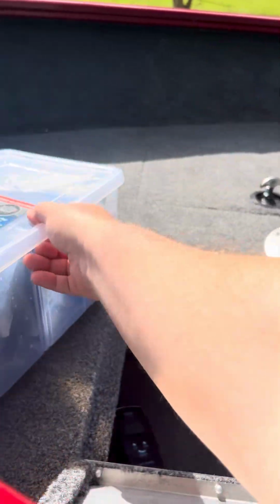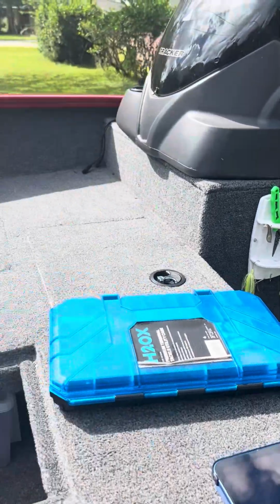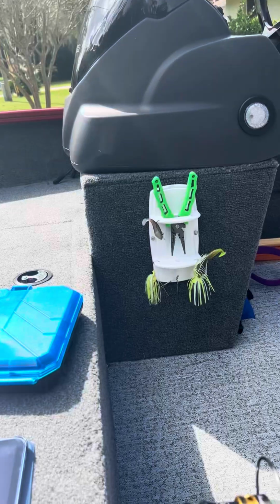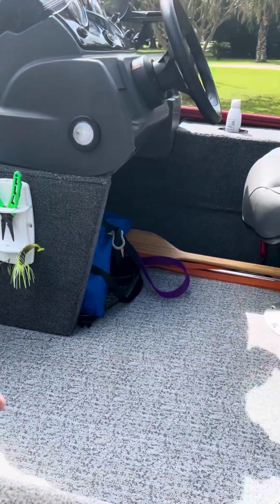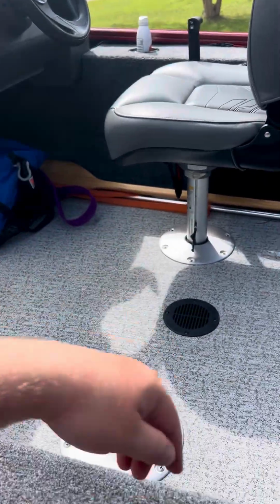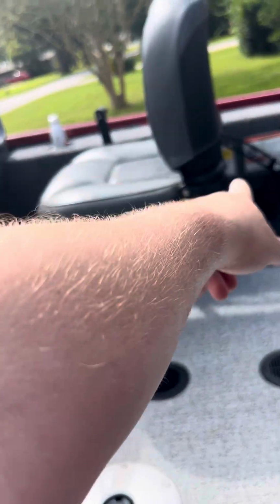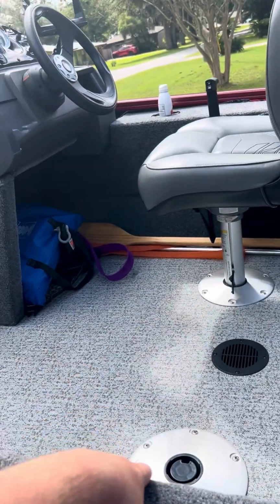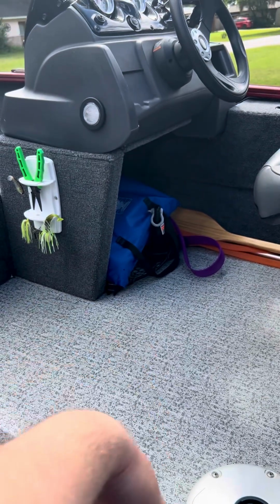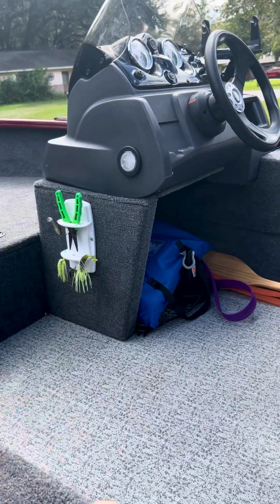I don't like having a messy boat with a bunch of stuff, but I feel like I'm certainly lacking storage. I added this just for extra things. This is your light pole and your paddle that comes with the boat. It's going to be in here in most cases. I removed it and just put it to the side, also with my net to stay out of the way. There's my throwable life PFD thing that's required by the state. My anchor, which apparently is required. I don't even use it, it's just there.